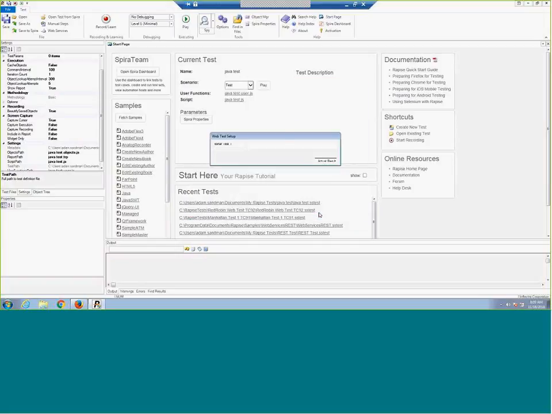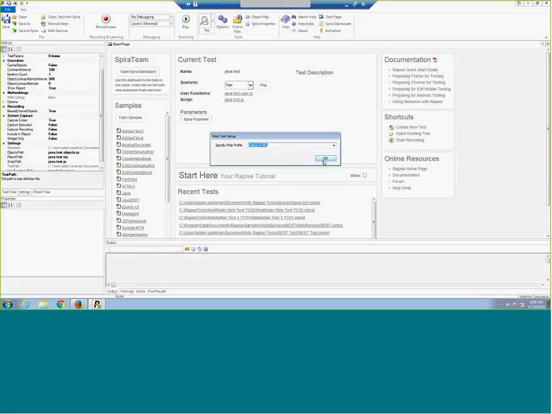Hit Create from Spira. That creates the test. And then I choose the browser profile. By default, there are several browser profiles loaded. You can create your own ones. Here we've actually created some extra ones for different types of Chrome, different options set. One is for cross-origin, one is for cross-frame. And you can also do the same thing. For example, if you have different versions of IE or Firefox installed, Firefox can be installed in different folders with different version numbers using the standalone installer, and you might want to do that to test different versions. You can have different versions stored here with a different startup parameter.